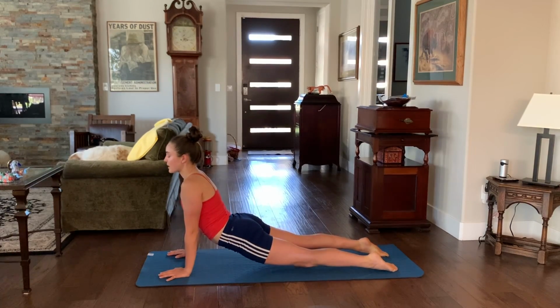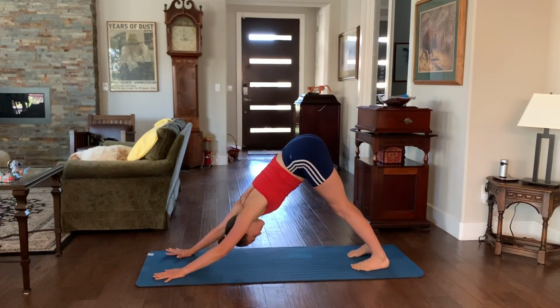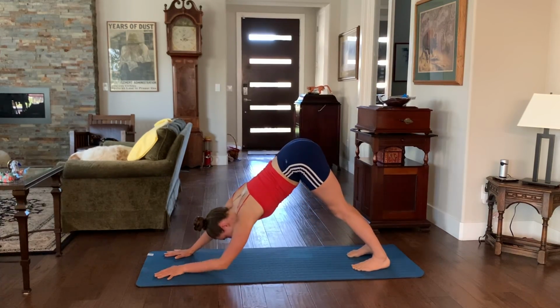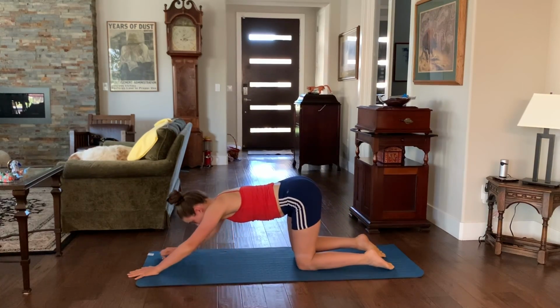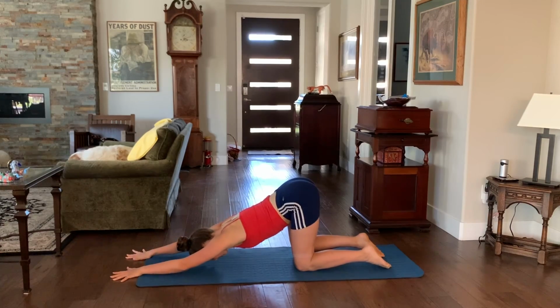Belly is pulled towards the spine and you hike the hips up, releasing your heels towards the earth, pressing into the downward facing dog. Option to bend the knees. Option to come to the forearms for a dolphin stretch to release your wrists. Also option to come to a puppy pose with the hips over the knees, reaching and elongating the spine forwards. It can be on the pads of your fingers or on your palms.